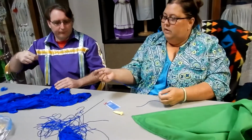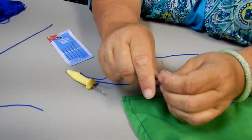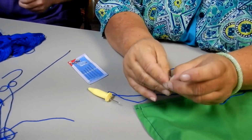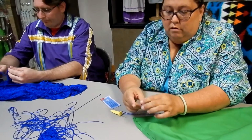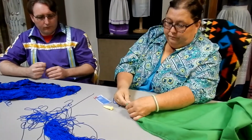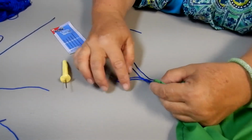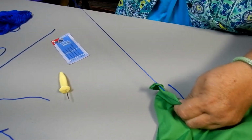So if you're using a needle, you're going to take your fringe, and you're just going to poke it through the eye. And you will see how I'm struggling poking it through the eye, which is why I like to use a crochet hook, because it eliminates this process. You could use a needle threader or something to make this a quicker process too. But once you have your fringe on your needle, you just poke it through your already made hole, and see, even that hole is kind of difficult. Now you just want to hang on to one end of it and pull the other one all the way through.